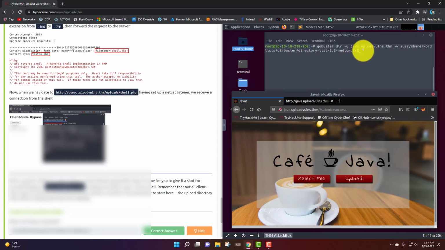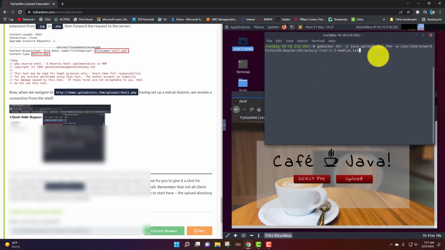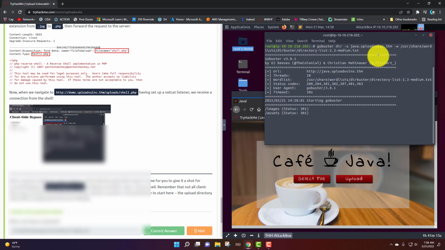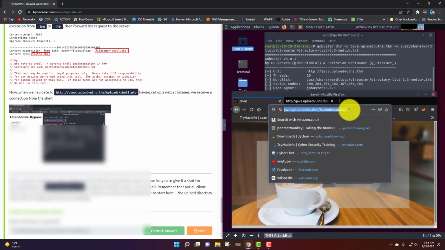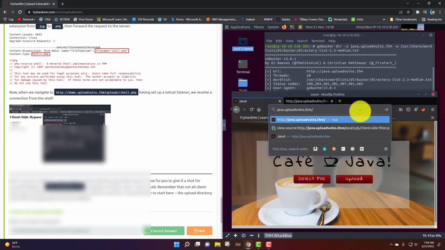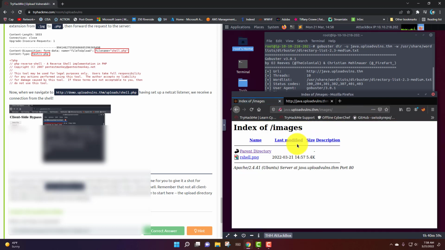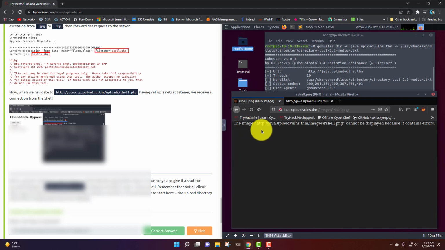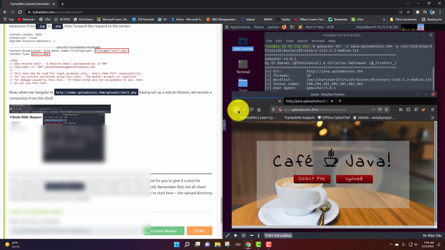To get that going, we want to go up here and get the GoBuster scan going, because we need to find out where these files are actually saved. I see an images folder right away and an assets folder. So let's go poke on over to images, because it is wanting to upload a PNG file, which is an image file, I'm guessing that that's where they put it. So let's just go there, and we see right there that the shell is right there. And if I click on it, it won't load because it's not named correctly. So let's just go back to the main page.